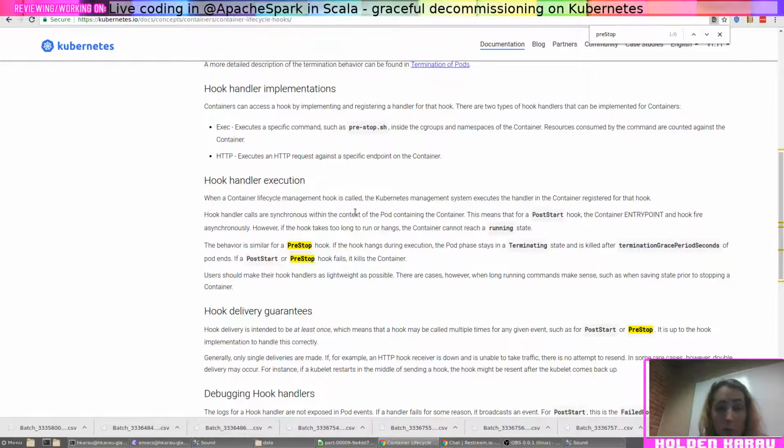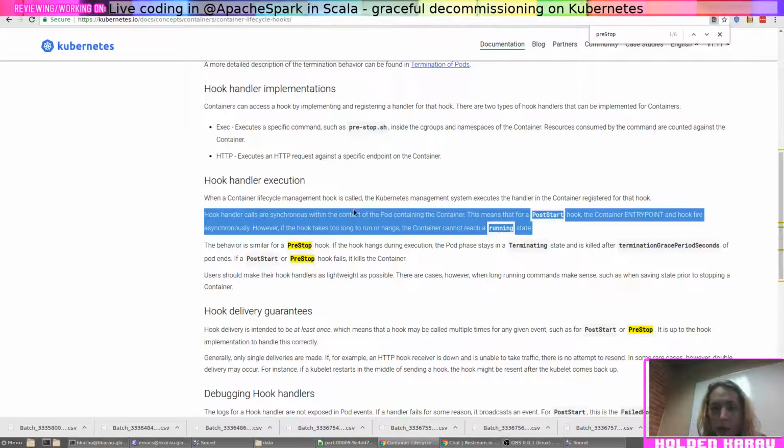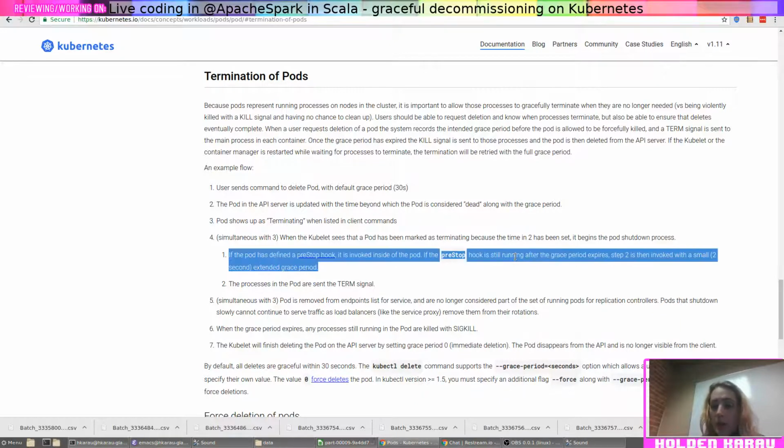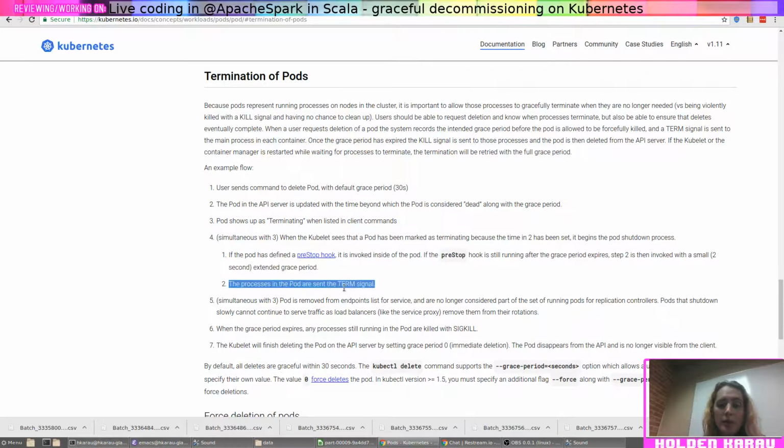Okay. So now that's post start. Let's go look at termination of pods documentation. If the pre-stop hook is running after the grace period expired, with a small second extended grace period, and then the process and the pods are sent the term signal.